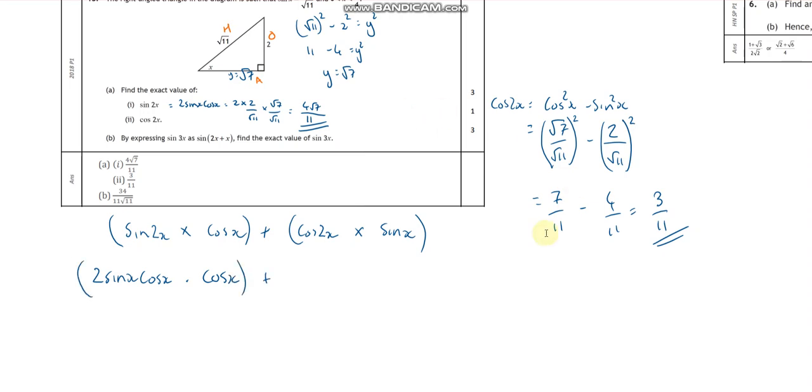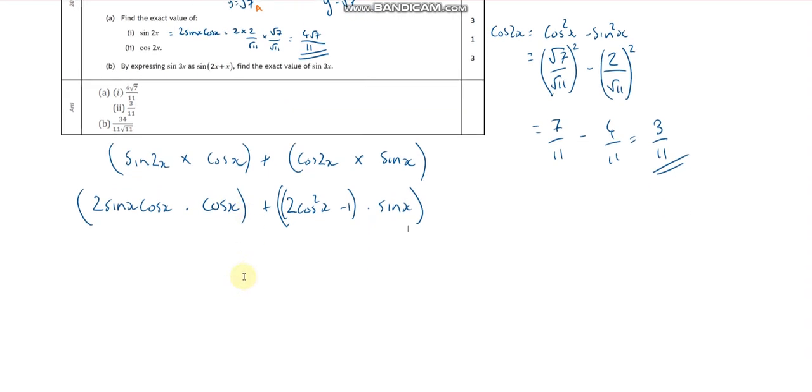And for this one, I can turn this into anything. I think I'm going to choose, and you could do anything you like, 2 cos squared x, take away 1, and that's going to be times by double bracket around that, sine x. Yeah, I'm starting to spot what I think they're going to want. I can see a cos squared x popping up here, so I'm putting in a cos squared x over here. That's kind of the way my brain was thinking. I've got a sine x cos squared, okay? But you could put anything you like in.